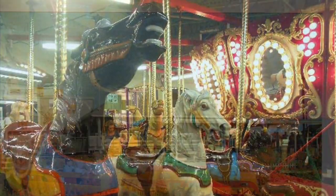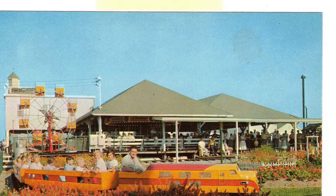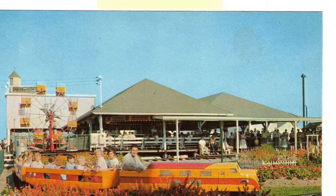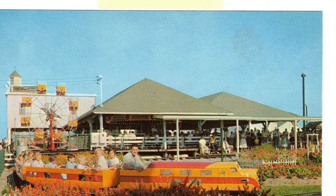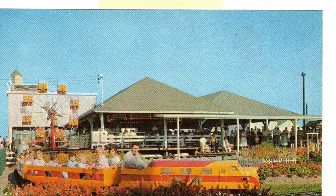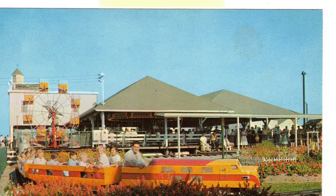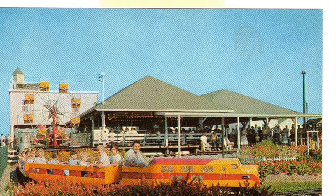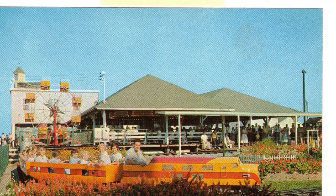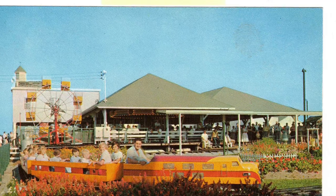I leave you with a picture of the merry-go-round as it appeared at the Sports Center just prior to the storm of 1962. It is behind the famous yellow train ride. That engine survives and is displayed at the Rehoboth Beach Museum today. I figure it's an appropriate place to finish off this video. Not only a picture of a merry-go-round, but also a picture of a train.